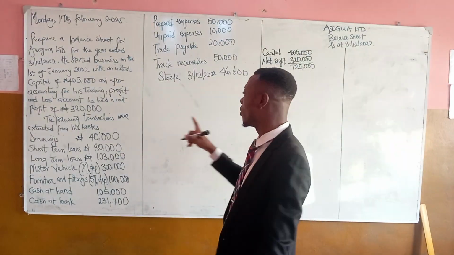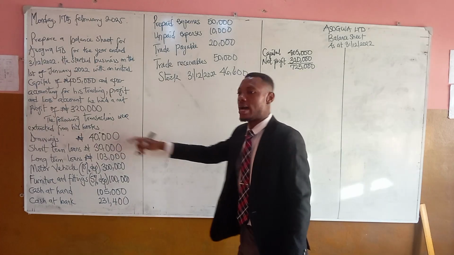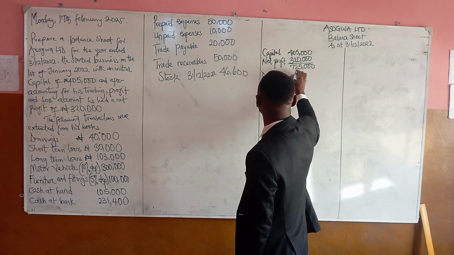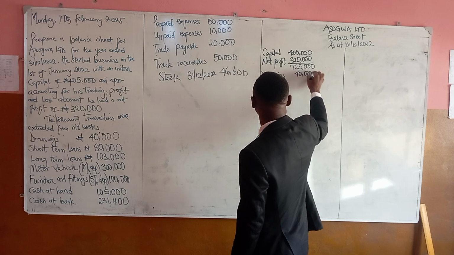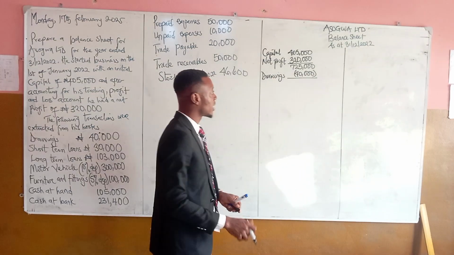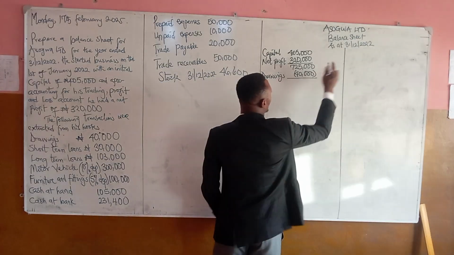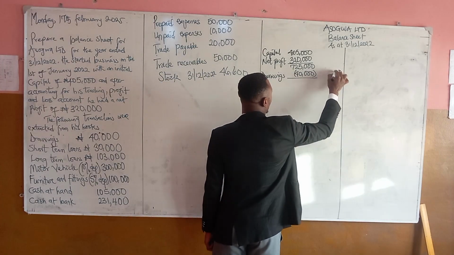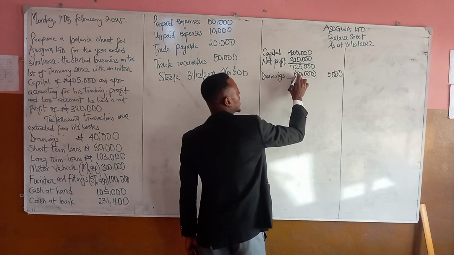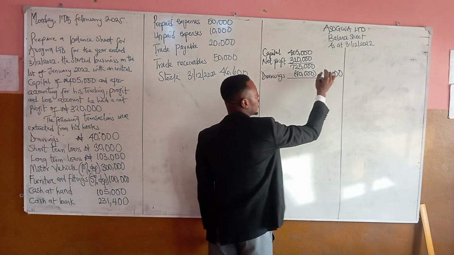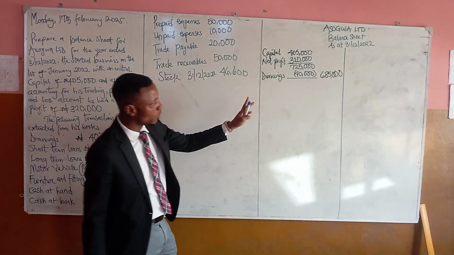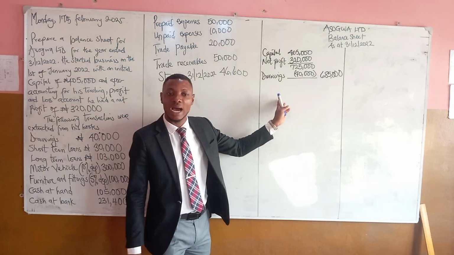Now, what particulars come next? Drawings. Do we have drawings there? Yes. How much? 40,000. Wonderful. So what do we do to the drawings? We subtract. So we subtract 40,000 from there. Now, who can tell me what we have? You can solve that. 0 minus 0 is 0, 0, 0. 5 minus 0 is 5. We cannot take away 4 from 2, so we borrow: 12 minus 4 is what? 8. Then we have 685,000. Wonderful.